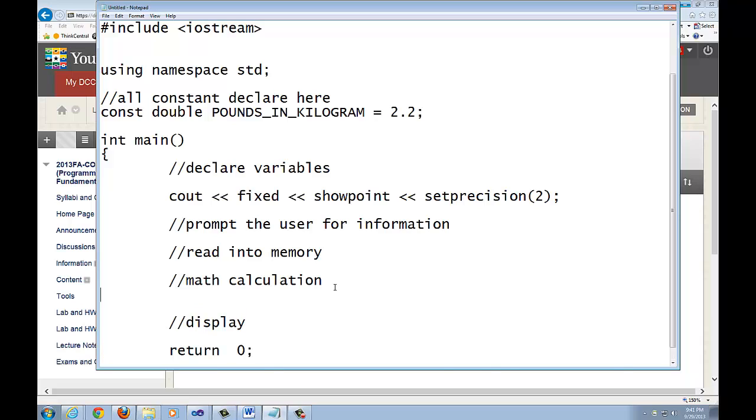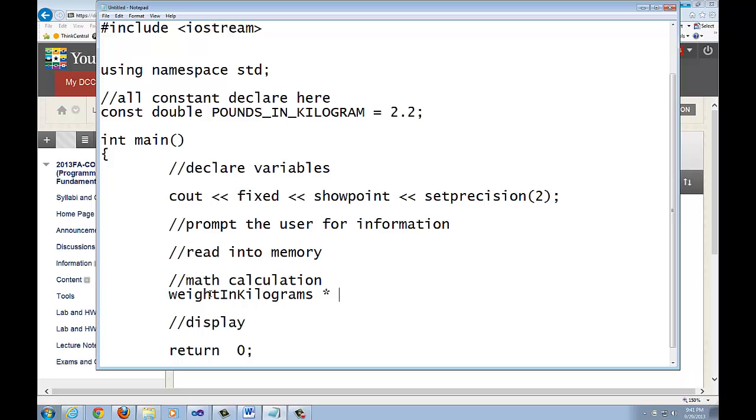So how would you calculate that? You would take the weight, assuming whatever variables I use up here. Let's say I use weight in kilogram. How do I do that?